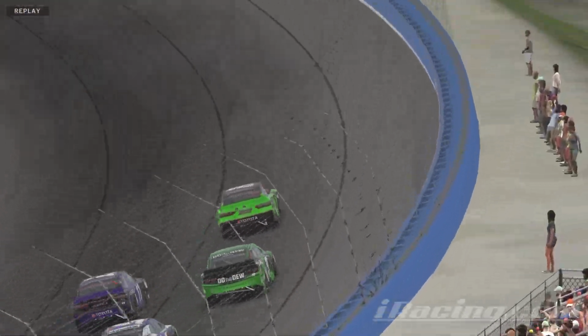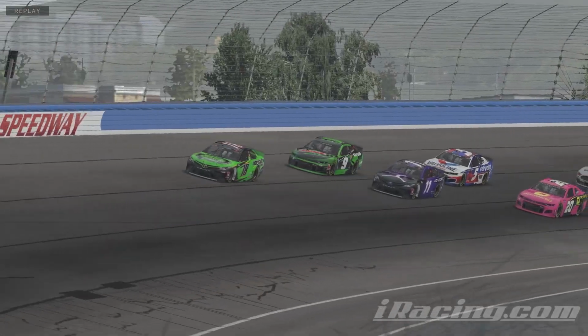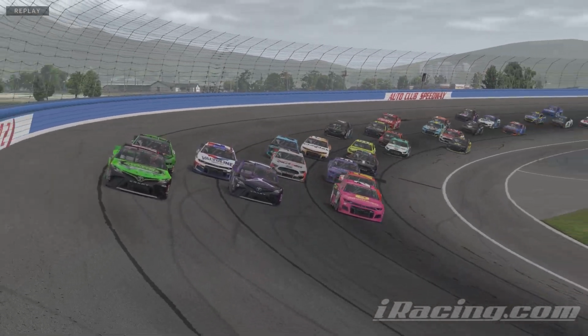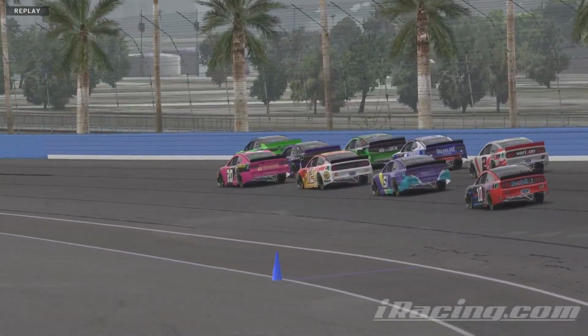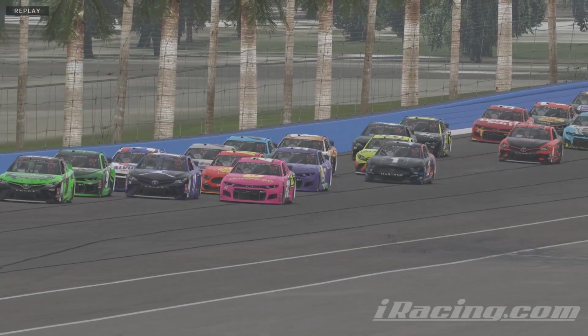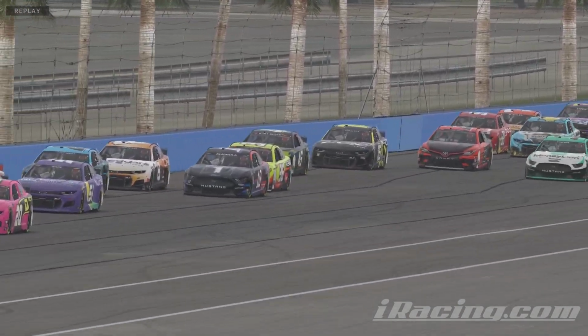Kyle Busch started on pole. He won stage 1, got 5 bonus points with that. He did not win stage 2. That went to Chase Elliott, and Elliott now finds himself 3 wide with Denny Hamlin, David Schildhouse as they exit turn 2. Schildhouse looking for his first win in his second season in the NASCAR Cup Series.